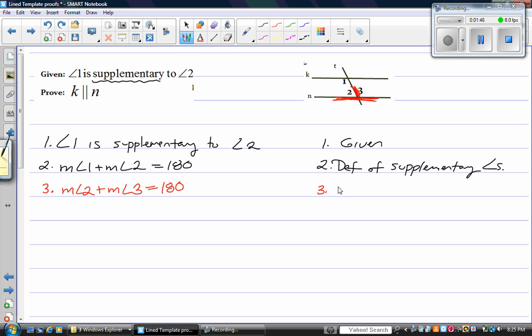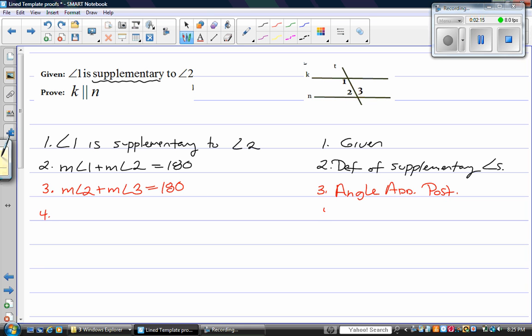That reason is the angle addition postulate, which, if we look in our textbook, the second part says if two angles form a straight angle or a straight line, then their sum is 180 degrees. So visually we're seeing this straight line, and we know that these two things come to 180.